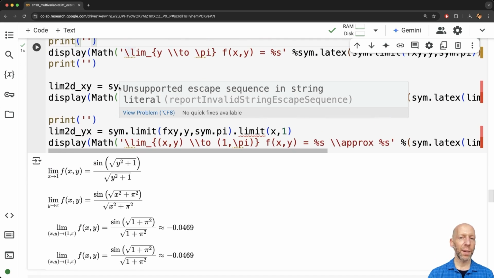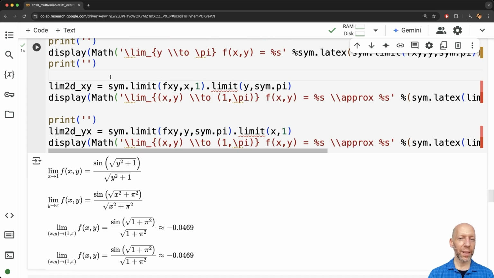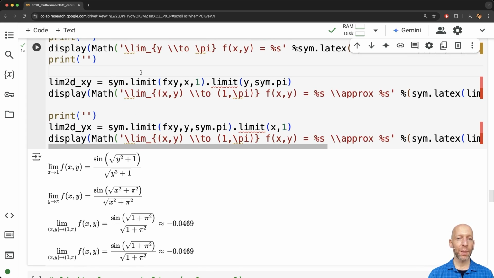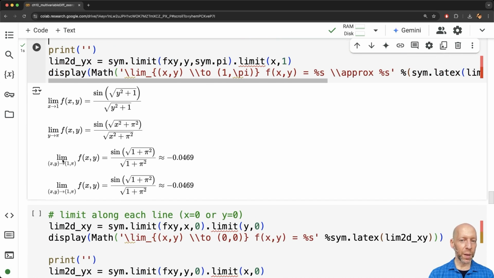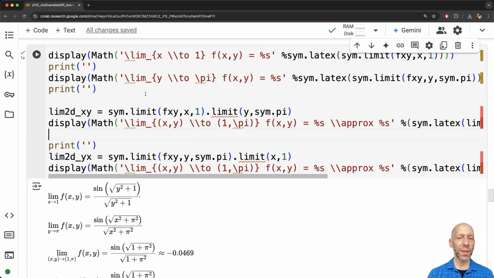Okay, then here, just showing how to calculate the two-dimensional limits. So these two lines of code here correspond to this piece of output over here. So here's where I'm calculating the limit as x goes to 1 and as y goes to pi. So the way that I do that here is writing sym.limit with the function and then the variable and the limit value.